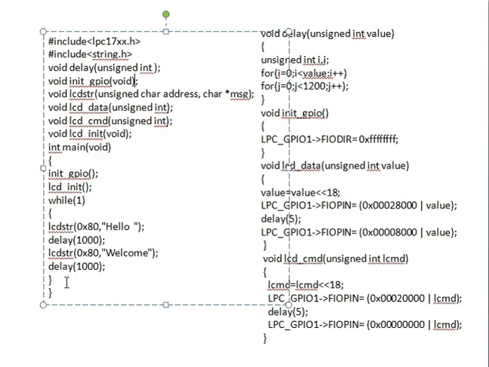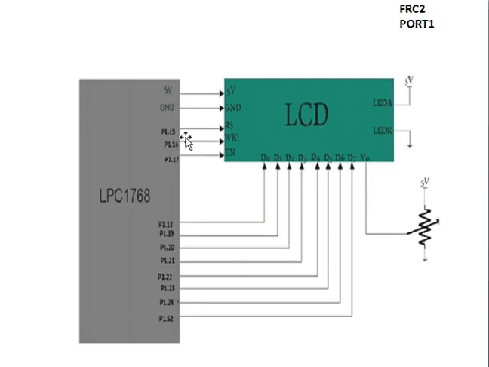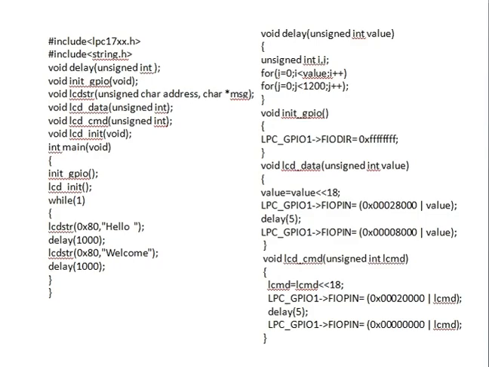Okay, so this is your main program. So basically what we do here is we first call the function init GPIO. Now let's discuss what happens when we call the initialize general purpose input output function. As soon as you invoke this function, the control flow goes to this line. Here we are using LPC GPIO1. As discussed, the connections are port 1, so we are supposed to use LPC GPIO1, and its directional flag we need to grab, and it should be set to 1 because we are sending some data.